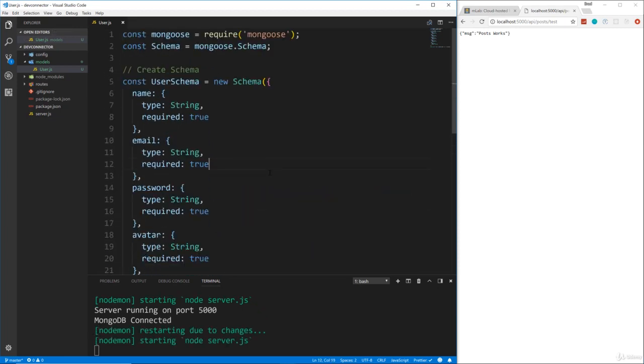So we can save that, and now we have our user model, which is much simpler than, for instance, the profile model, which will have a whole bunch of fields. It'll have embedded arrays and things like that. Now that we have our model created, in the next video we're going to set up our registration. We're going to have a route for users to send data to, and it will register them in the MongoDB database, so basically create a record. We're going to use a tool called Postman for that, which we'll download. So I will see you in the next video.